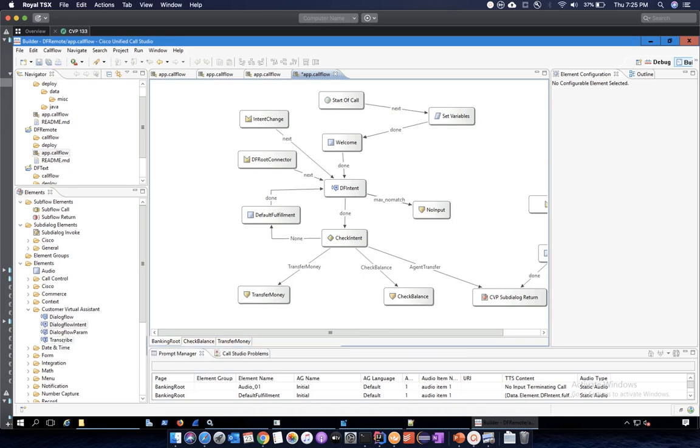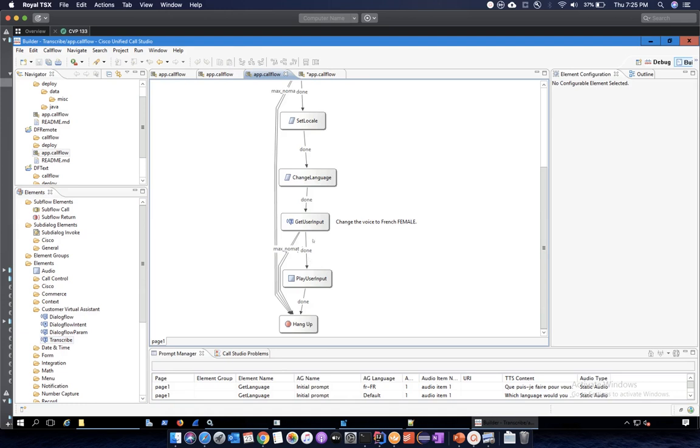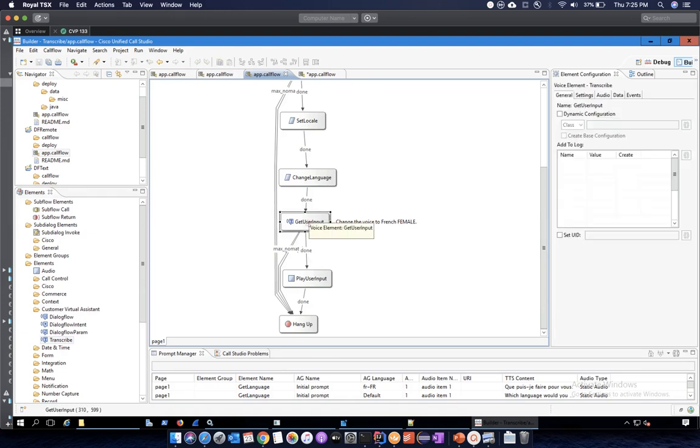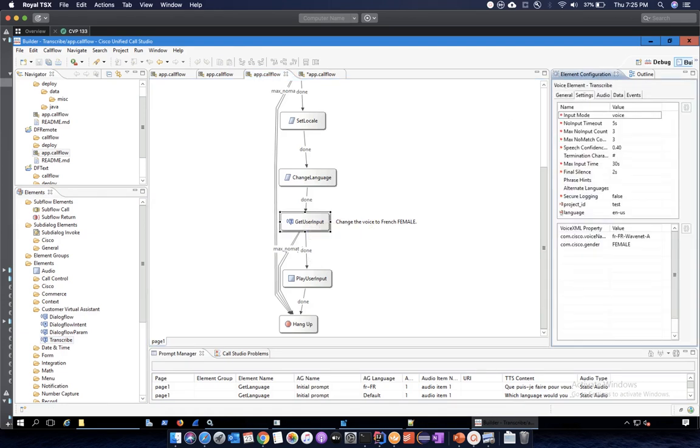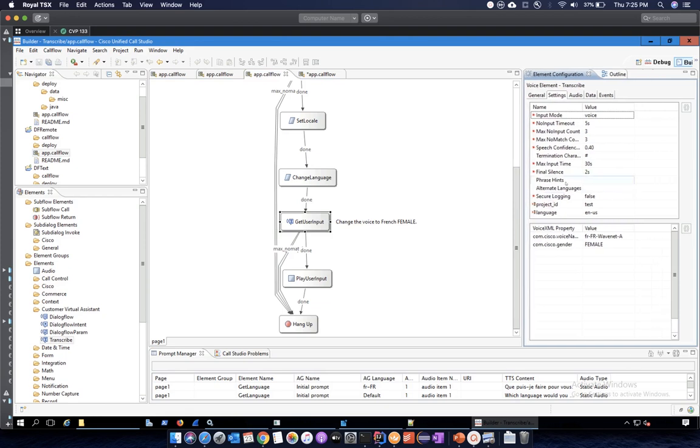Apart from these two elements, there is another way of using CVA, that is by using the transcribe element, which you can use for just doing the speech to text conversion. In this, most of the parameters you saw for DialogflowParam and DialogflowIntent are common.